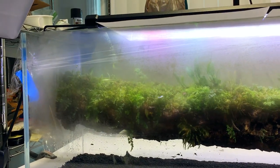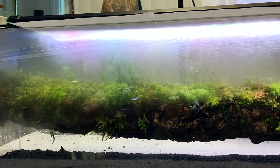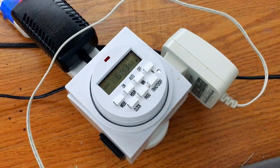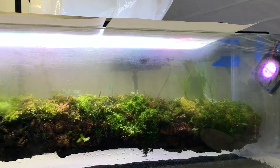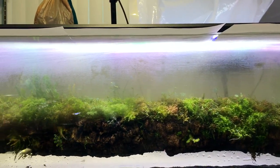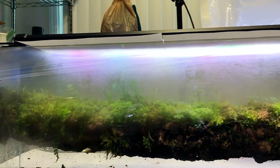Airflow also helps reduce mold. I'm probably going to wire up a second fan on the left side so they can both blow across and really get that going. That fan is on a timer — it goes on and off like seven times a day for about 20 to 30 minutes each time. That way the plants have a chance to rest and reabsorb humidity, so they're not constantly drying out.